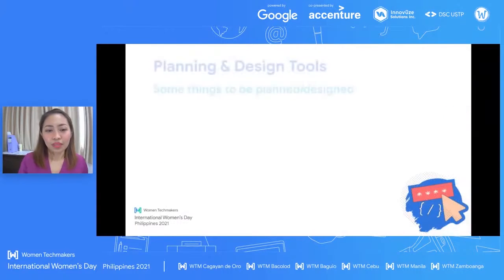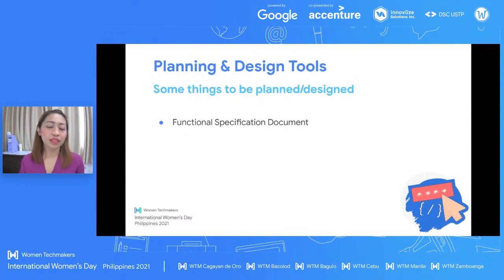Okay. So for designing, you can use FSD. This is a simple functional specification document, where you write the details of your app, your master plan, your overview of your app, the functions that you want to put. And you can also create a user flow diagram.